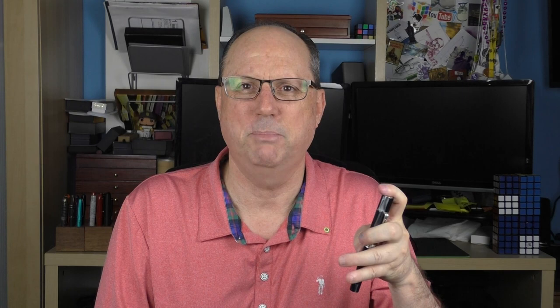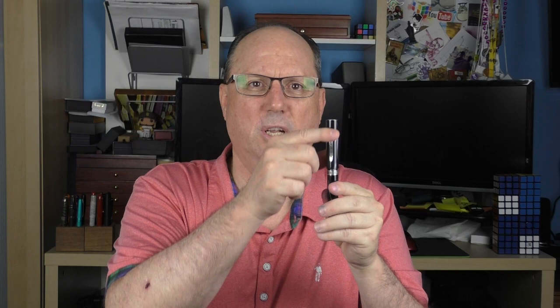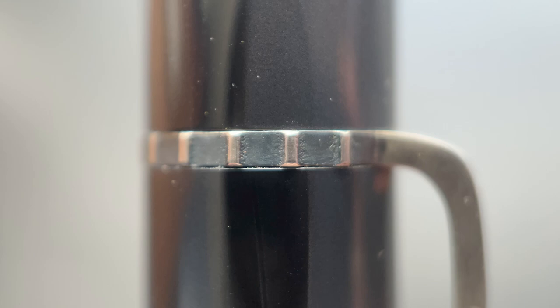Below the top of the cap, there is a rather large gap before you get to the clip — it's a bit of a different look, something more common on vintage pens. Speaking of the clip, this thing is pretty neat. The clip band represents the sprockets on a film projector — those are the little teeth that you thread the film on. Then the clip itself represents a flowing band of film. I really love how the frames of the film are in more of a 1.85 to 1 ratio rather than 1.33 to 1. Little touches like that make me feel there was great attention to detail and that the parts relating to the theme were really well thought out.